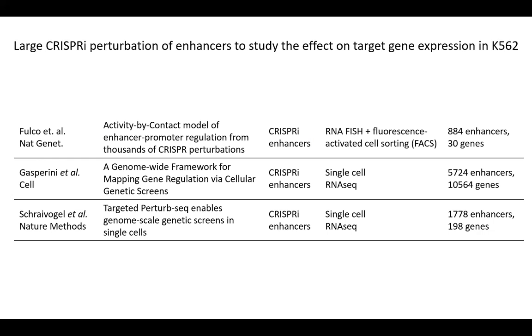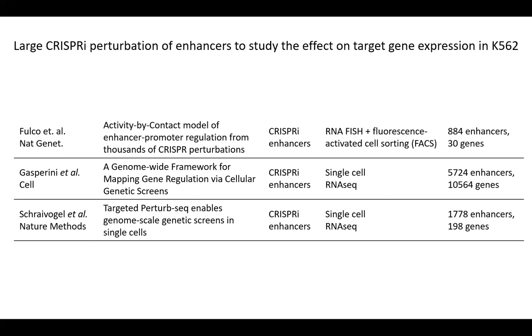And at this time, they weren't doing single-cell RNA-seq. What they were doing was they had reporters for different target genes, and they were able to cell sort them by their expression of the genes, and then quantify the gene expression that way. So that's why the gene targets were a little bit lower in scale. But by Gasparini et al., or a newer paper that was published in 2020, now you are using single-cell RNA-seq so that you don't have to do these reporters and cell sorting yourself. And now you can measure about 10,000 genes expression at the same time in each single cell.